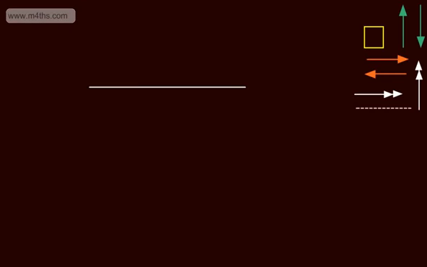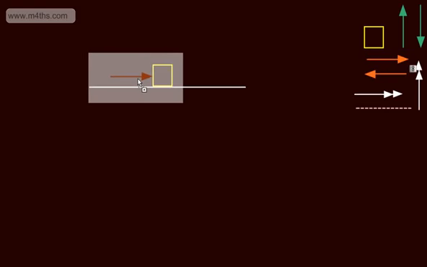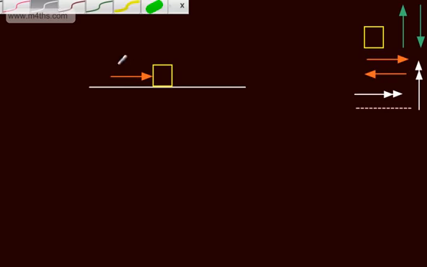So let's draw a basic diagram, and this is going to be now a warehouse. And I'm going to have a man pushing now a box across the floor. So this now is our particle, and this is our flat plane. So I'm going to have a force, and I'm going to say that this is going to be P newtons. So the man is standing behind the box, and he is pushing it like so.